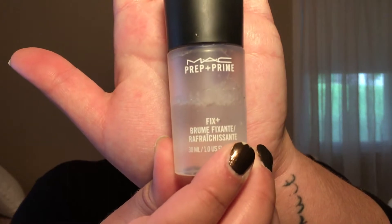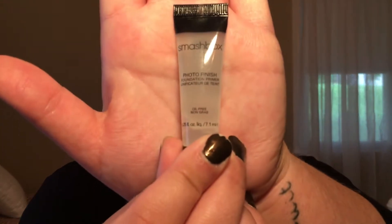To start out, I'm going to take some makeup tape and use two primers to make the swatches on my arms. I'm going to be using MAC's Prep and Prime, which is one of my holy grails, and before that I'm going to be using Smashbox's Photo Finish Foundation Primer — just using my little bottle of that today. I'm going to be using both of those on each side.